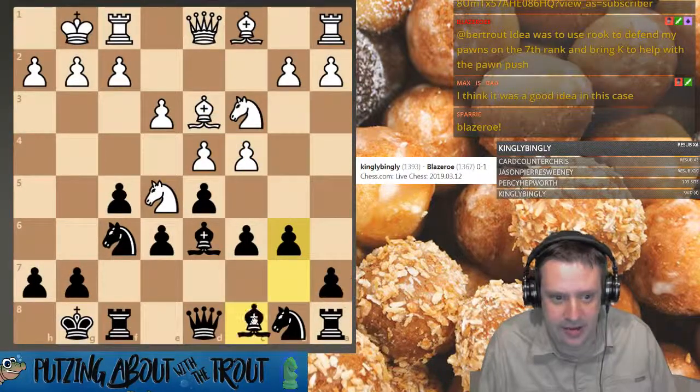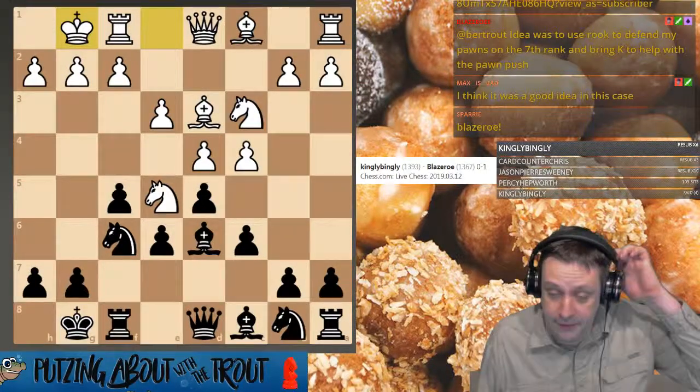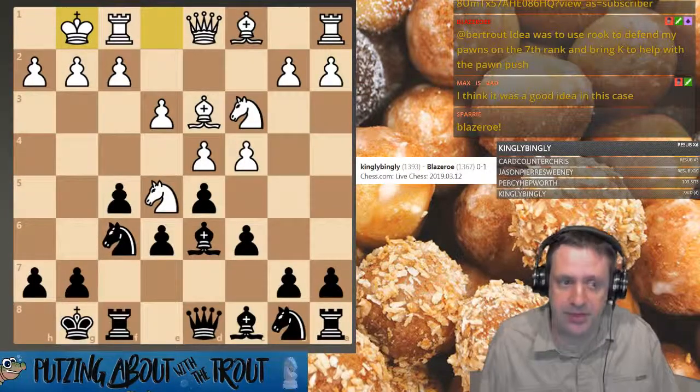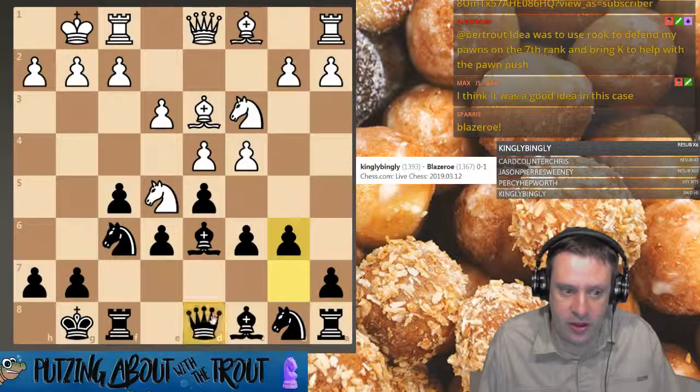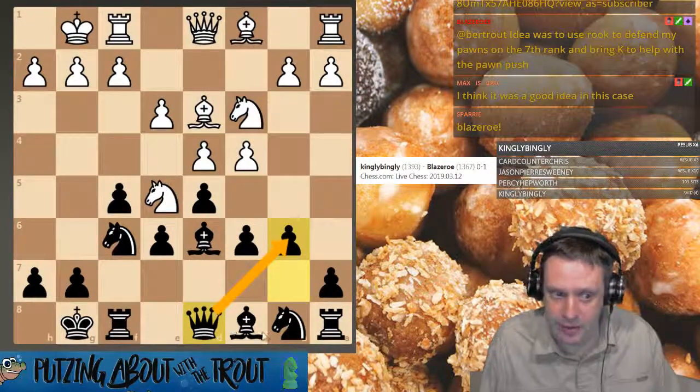I don't like b6 ever in any of these lines. I don't like it in these lines. I don't like it in the French. If you find that style works for you, that's fine. It depends on what kind of a plan you have. I don't think it makes sense for me to move the b6 pawn blocking my own queen, unless I already made a decision that I want to move my queen over to the king side.